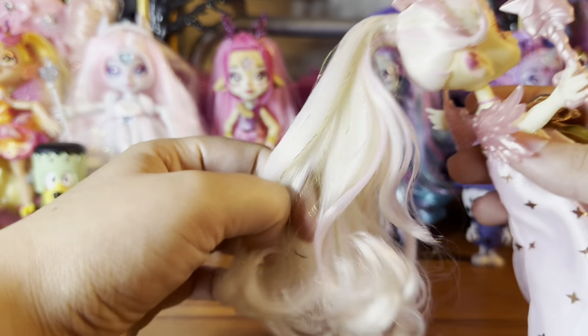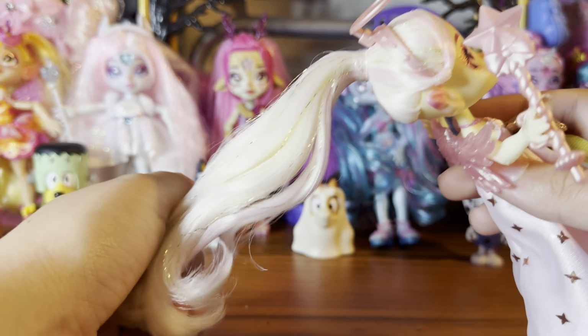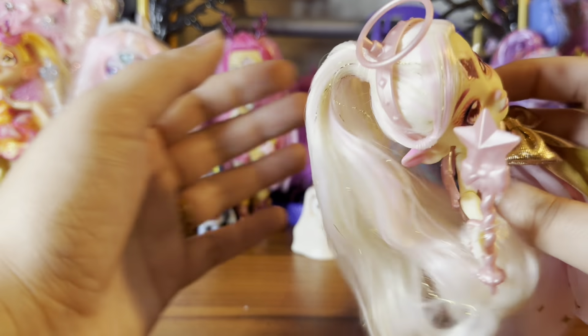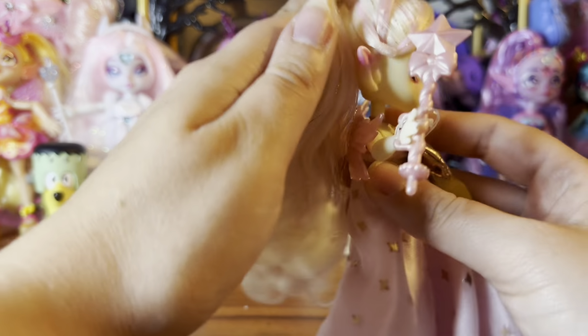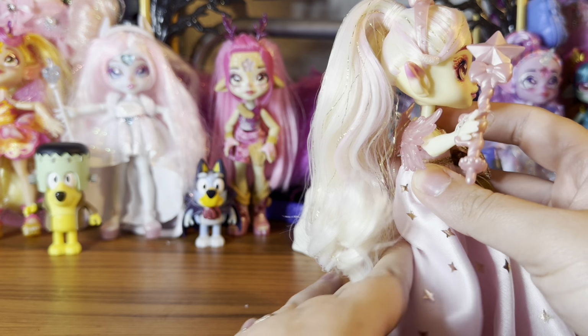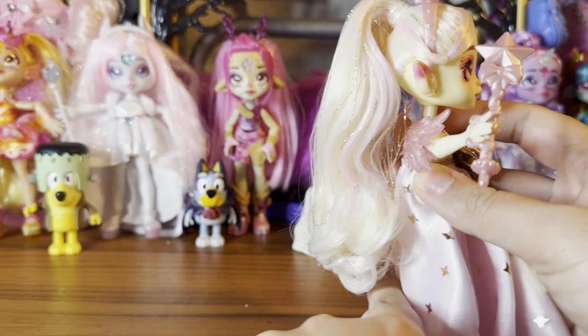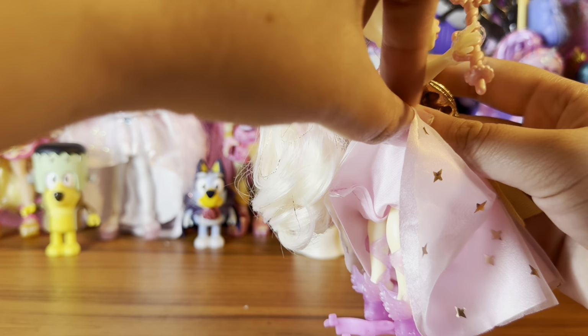I do know over some time it can get a little bit messy and a little bit untamed, and if that's the case, I'll take it out then. But for now, she'll get to keep her tinsel, at least in my collection. If I hadn't mentioned already, her hair is in a high ponytail, and as of right now, with her head straight, it goes to just below her knee, probably about mid-calf here, so that would be mid-calf.